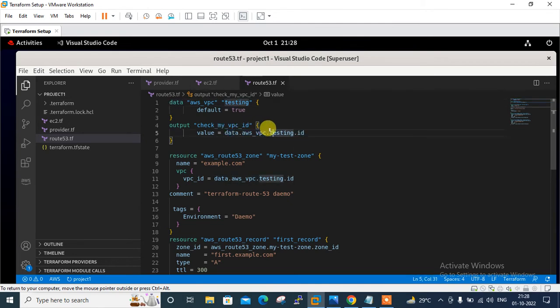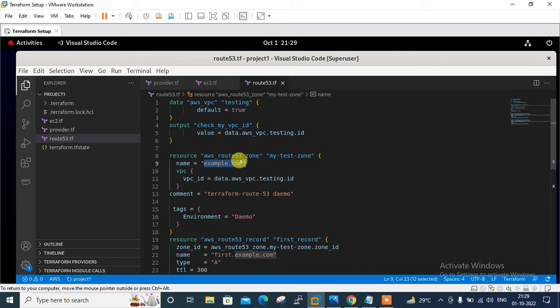Then in the next step, I use the aws_route53_zone resource entry. This one is important. It will create a new zone, whose name would be example.com, under my Route 53 services, and the resource identifier is my_test_zone. It could be anything, it's just a reference name, but it should be unique in the configuration file. Then I use the name, which is the domain name example.com, and the VPC block with the VPC ID to attach this zone to my default VPC. So here I'm creating a private hosted zone, which requires a VPC entry.